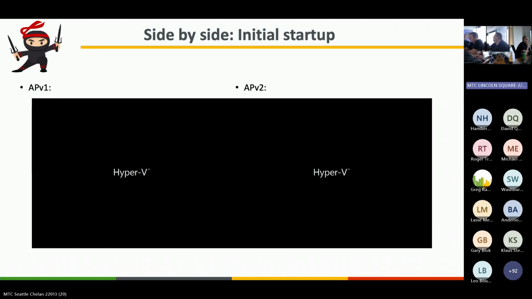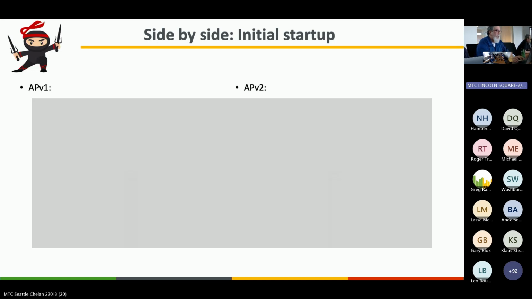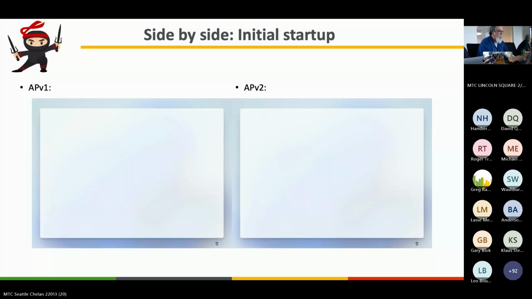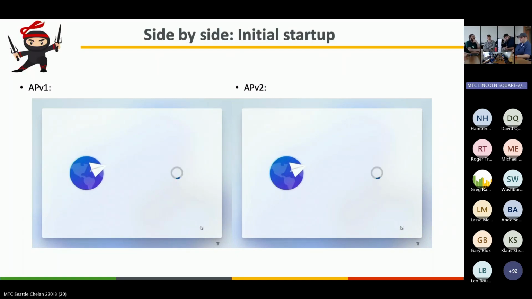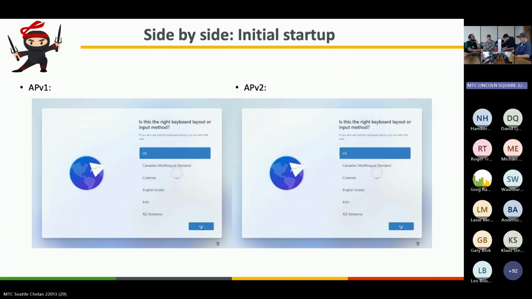All right. So most useful way of looking at them is just kind of walk through the process for both of them side by side. So if we look at the devices booting up for the first time, no big differences between them, at least initially. Windows starts up for the first time. And we get to a point where we can make a network connection.